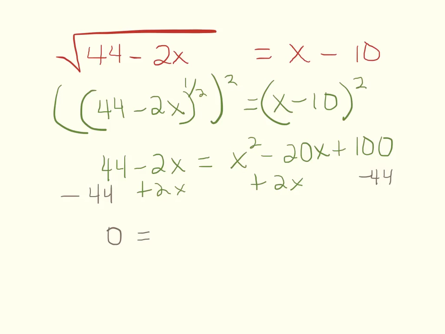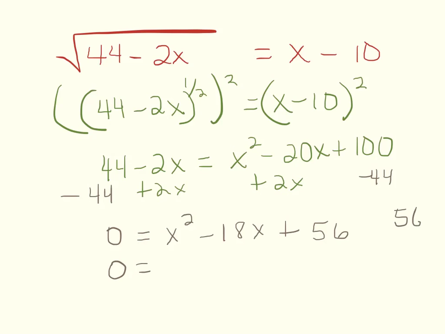So that you have 0 equals x squared minus 18x plus, and this is 100 minus 44, so 10 minus 4 is 6, 9 minus 4 is 5, so 56. And then you can either factor or you can use the quadratic formula. In this case, I'm going to try to factor. So 9 times 6 is 54, not 56, and 9 and 6 added together is 15, not 18. 8 and 7 is 56, but again, that doesn't give me 18.